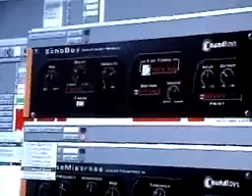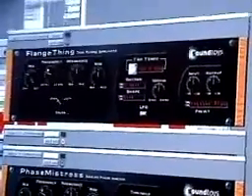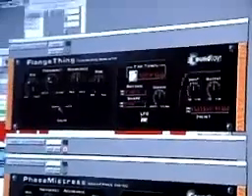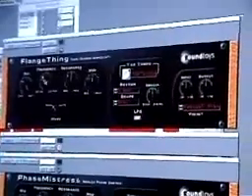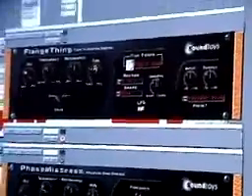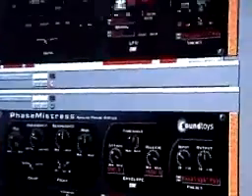Pull that one up, and we can go through the flange thing. This is an analog tape flanging simulator, and it does allow what's classically referred to as the over-the-top phasing, where they're continually out of phase. It's pretty cool. So we're just getting some nice flanging in there.